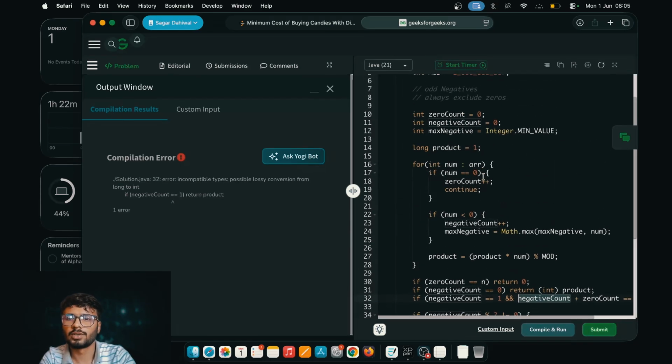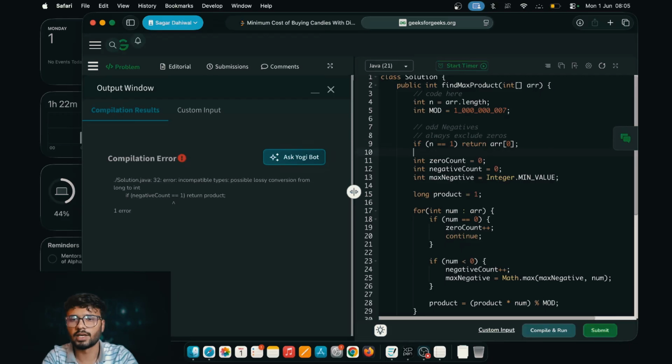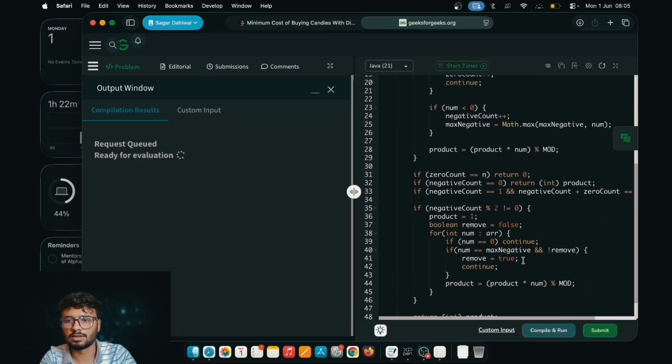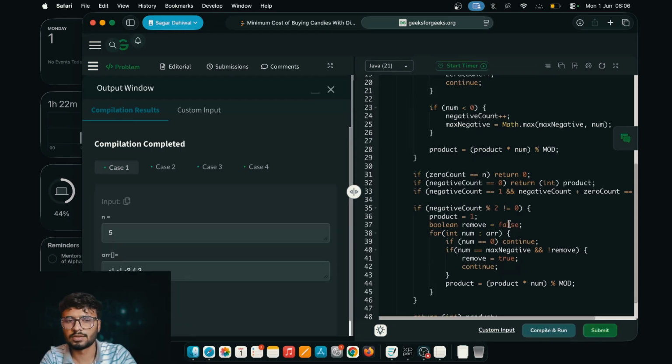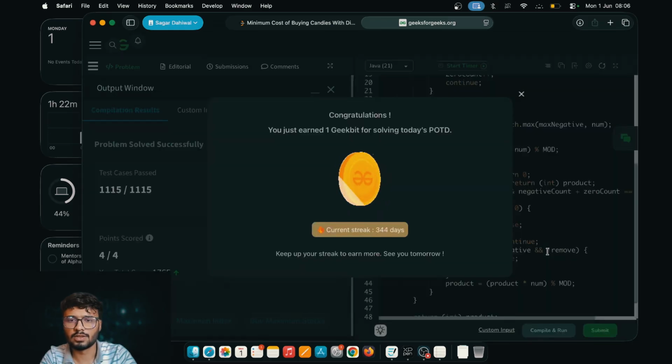And here we need to do this thing. If n is equal to 1, return an array of 0, whatever we have. Okay, let's try this. Okay, it's working.